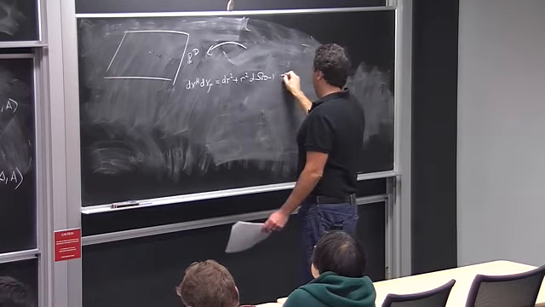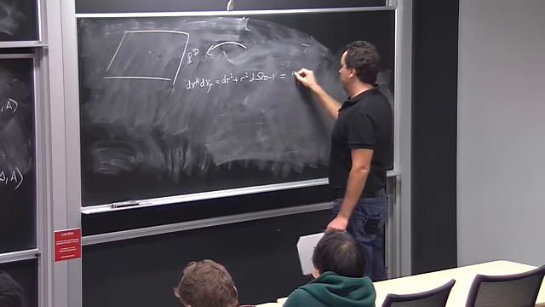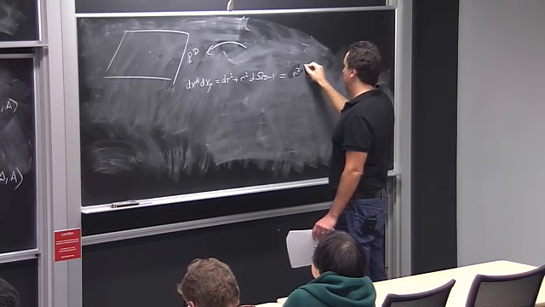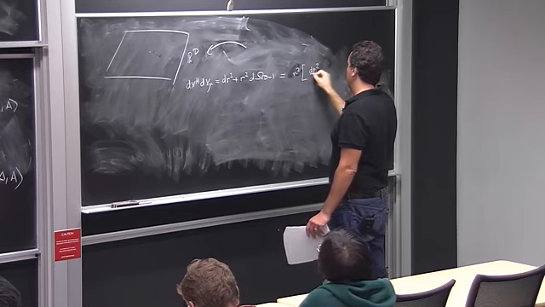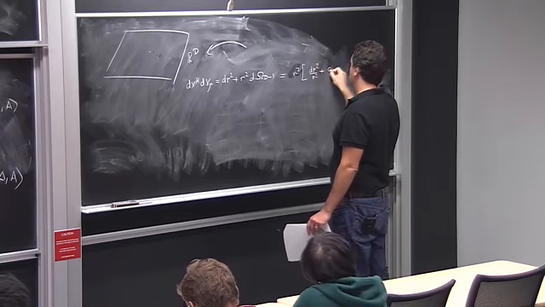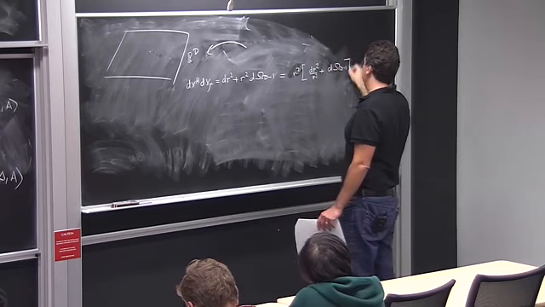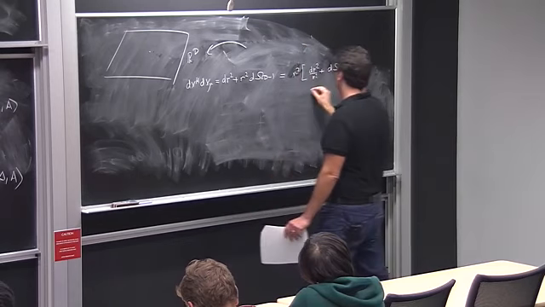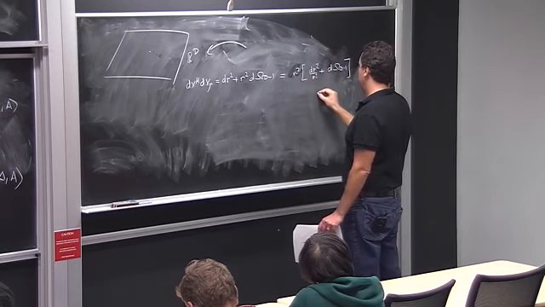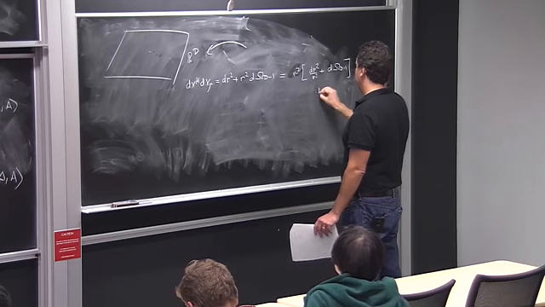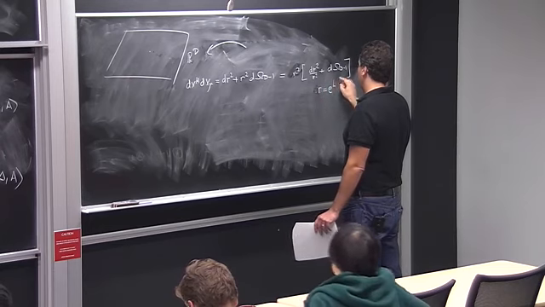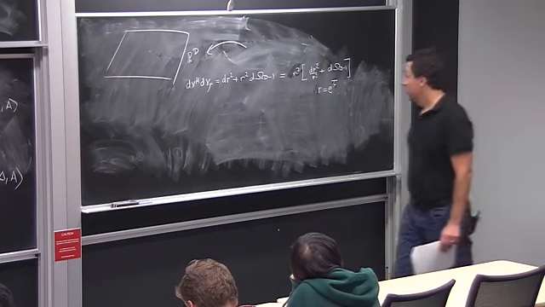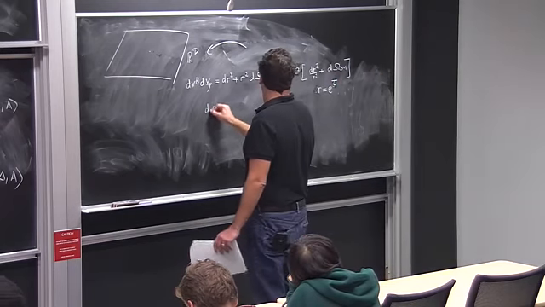So now what I can do is just a trivial rewriting. I can write this as r squared times (dr squared over r squared plus d omega squared, d minus 1). Okay? So this means that if I now define r to be e to some new coordinate, let's call it tau, I have the following thing.